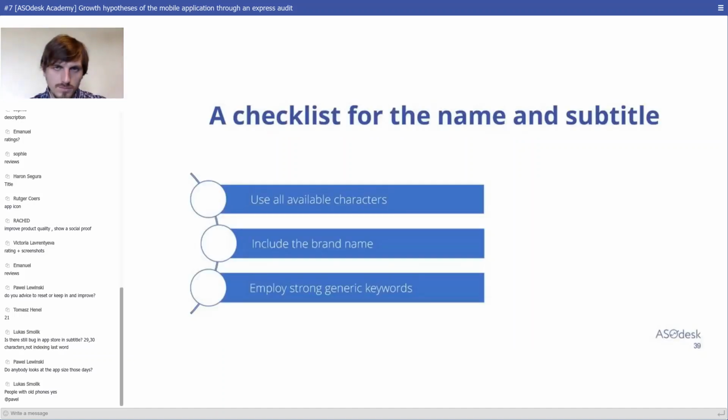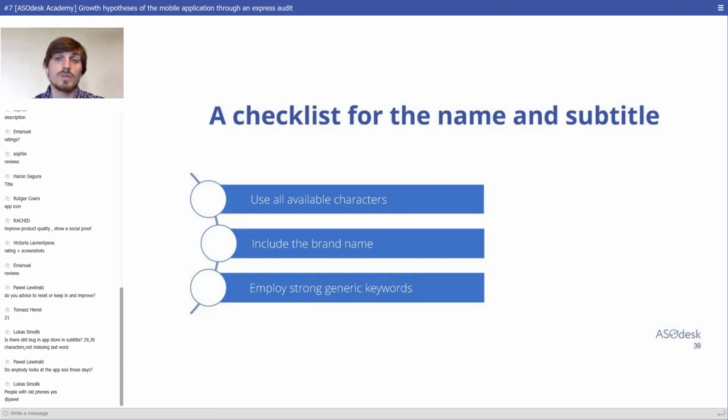So, a checklist for the name and subtitle: are we using all available characters or not, are we using a brand name or not, are we employing strong generic keywords or not. Again, that's the same thing we were talking about for the conversion rate.